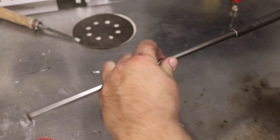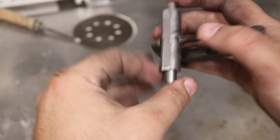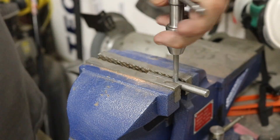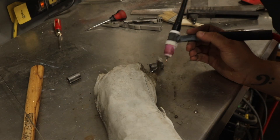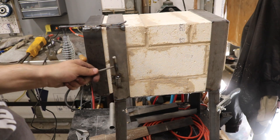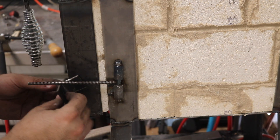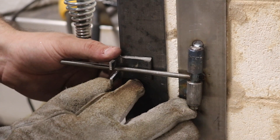The system to actually keep the door closed will be based off of a hinge made out of DOM tubing and three-eighths inch round bar. I ground a flat into the DOM tubing to help register it onto the frame for welding. The round bar had a hole center drilled into it and then tapped quarter by twenty. A piece of stainless steel all thread is then put in place and welded. The DOM tubing is then welded to the frame with my swinging threaded bar in place. Regrettably, I didn't get it perfectly straight up and down — it functions perfectly fine, but it's just going to annoy me. A piece of angle iron welded to the door will be the latch on the door side for everything to tighten upon.